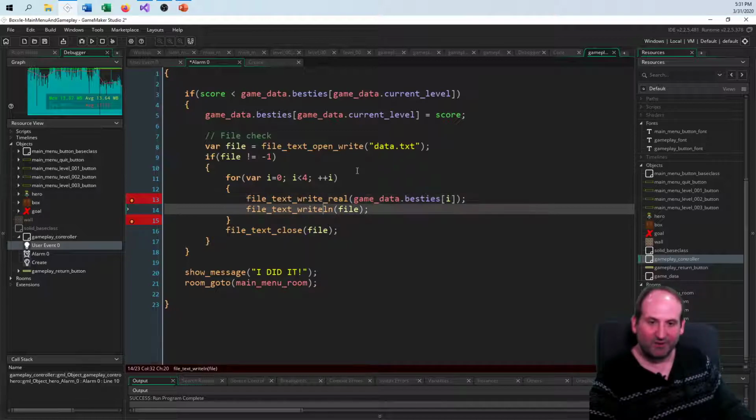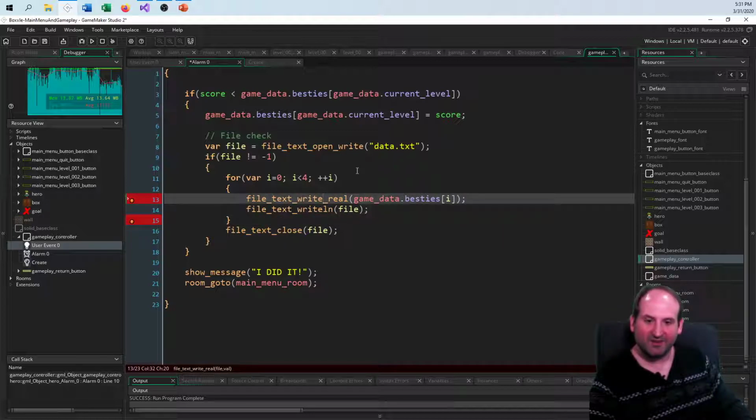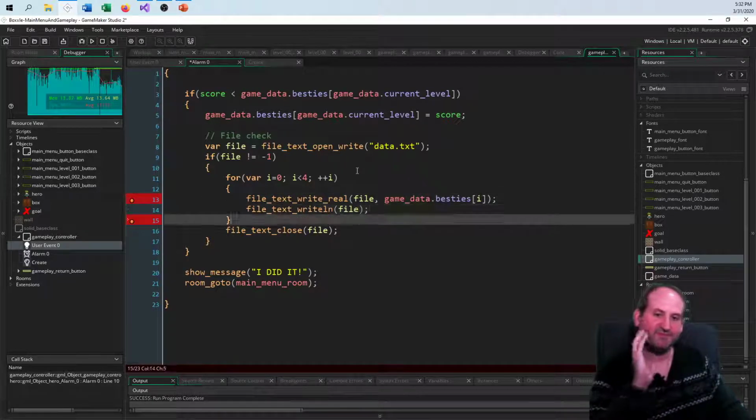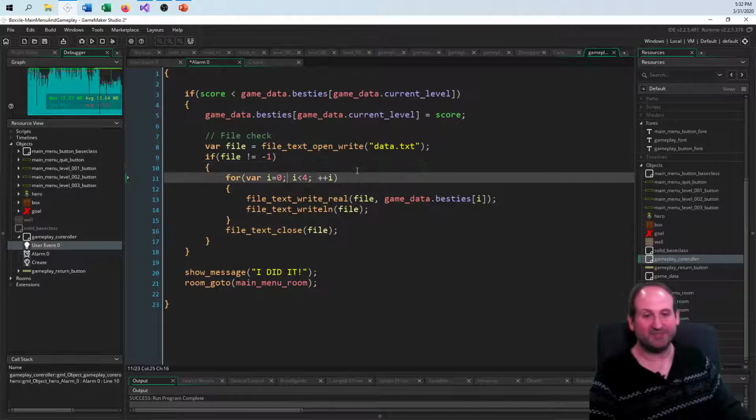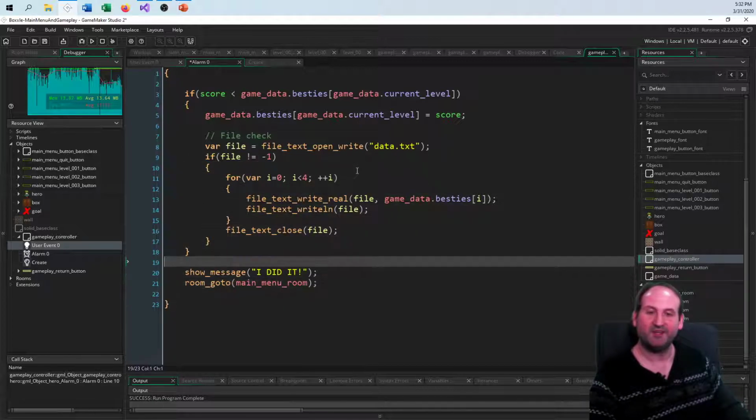And what's the error here? Oh, file comma. Okay. Everything else seems to be happy. We'll test it out in a second here, but there's no compiler error at the moment. So what am I doing again? I'm opening the file to write. I'm testing to make sure I wrote it okay. And if I did, then I'm writing all the updated data into the file, and I'm only doing it if I have to. And then I go, I did it.